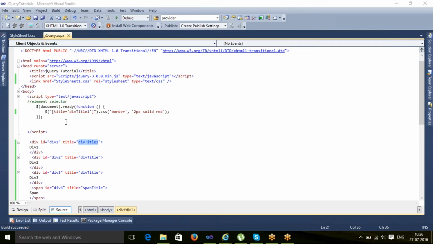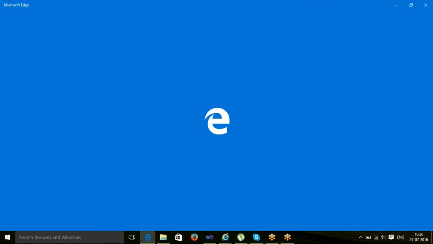And in case you want to select all the titles which are under div, then I will write this: title equals to div title. So in this case, if the span also has div title as its title, it should not be selected, whereas the div elements should be selected.